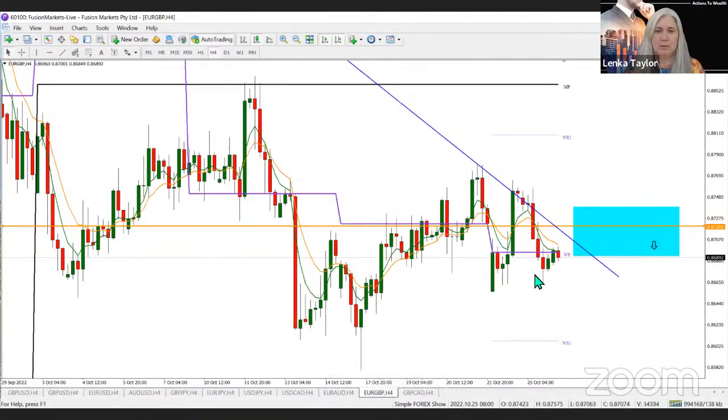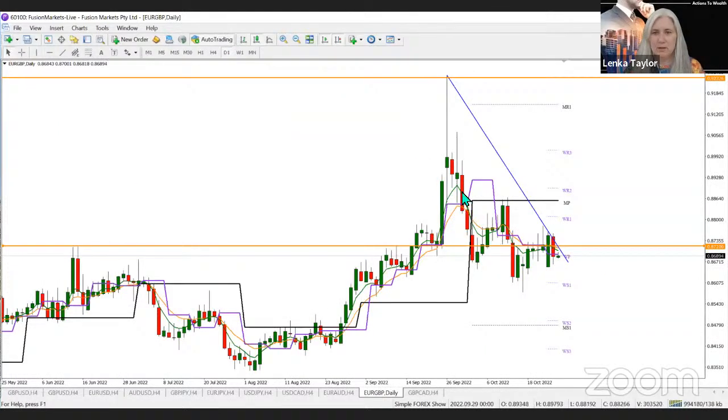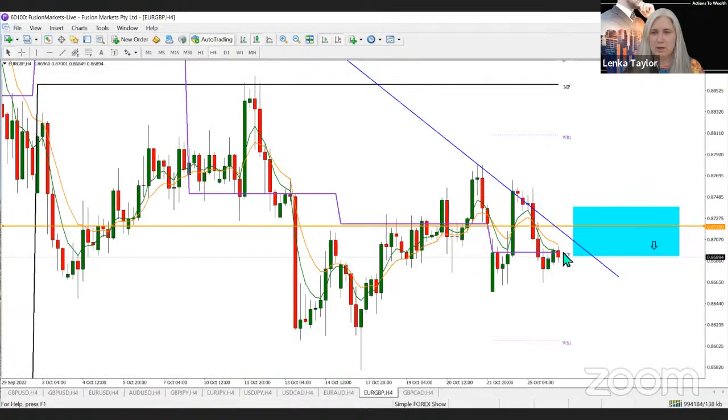Next currency pair I'm looking at is Euro GBP, and Euro GBP I'm looking at short. So here we have been steadily coming down, a bit of indecision now, so looking for a reversal. Potentially here, what I would like to see is the price to just bounce off that previous trend line, close below, and then looking for short opportunities there, taking some partial profit before we get to this level.